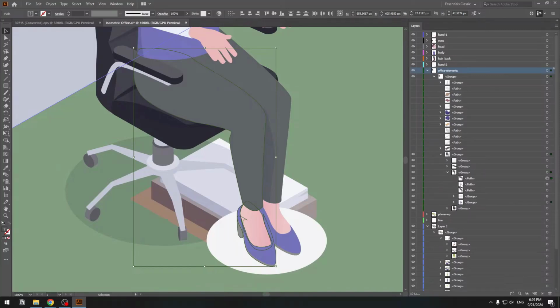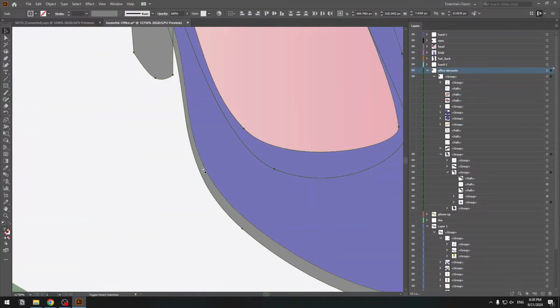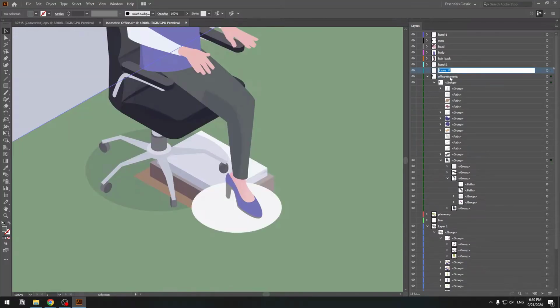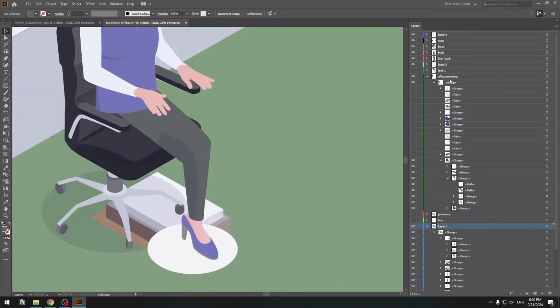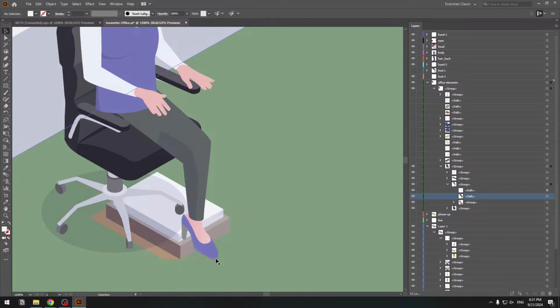We can choose here only foot layers, or we can't. Okay, so let's Ctrl X, or let's zoom in here, select this line. Let's Ctrl X. Let's create new layer, change name foot 1 and Ctrl F. Let's see, this is foot 1 and let's create new layer, add name foot 2. Select path layer and this layer, this is shadows. Okay, we can delete shadow. Also select this white shadow, delete.